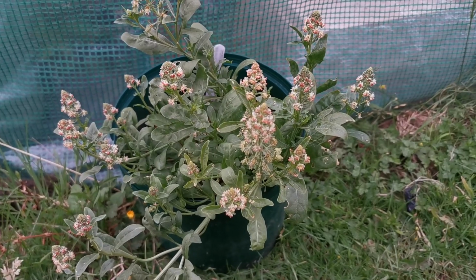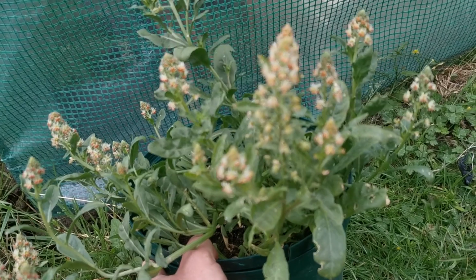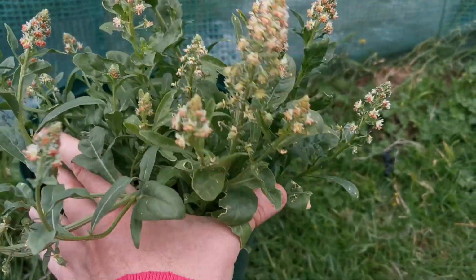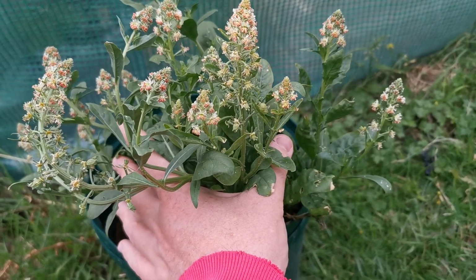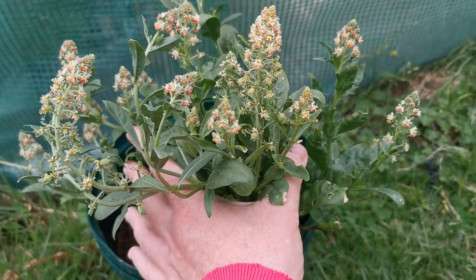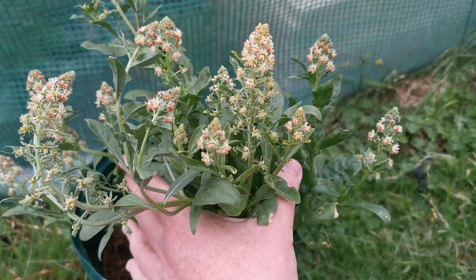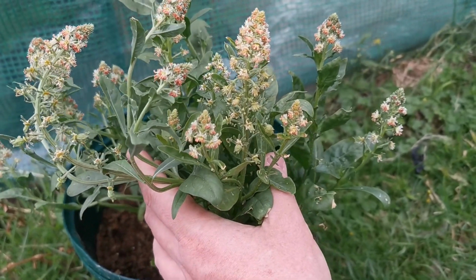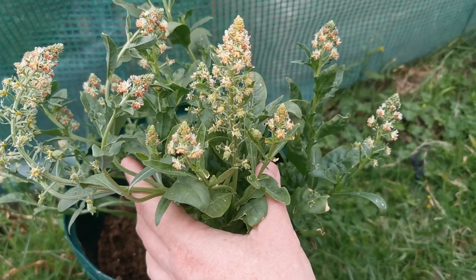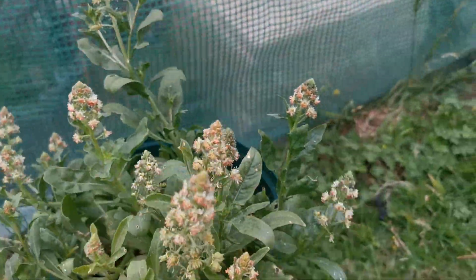So yes, this is my review of the Reseda odorata. Even if the Latin epithet odorata means scented, unfortunately, in my opinion, this plant is not very scented. The flower spikes are quite unusual, but the appearance of the flowers is not what the plant is famous for. The plant is famous for the fragrance, and I wish I was a person that would be able to smell the fragrance, because sometimes different people have different sensitivity to fragrances and scent. But honestly, Reseda odorata is not a plant that at the moment I can recommend for scent in the garden.